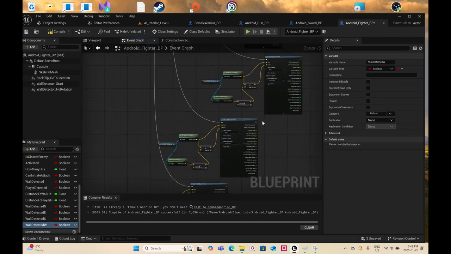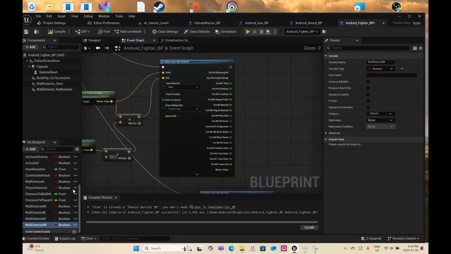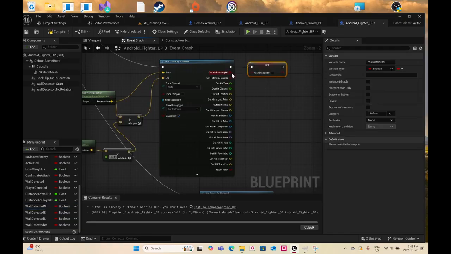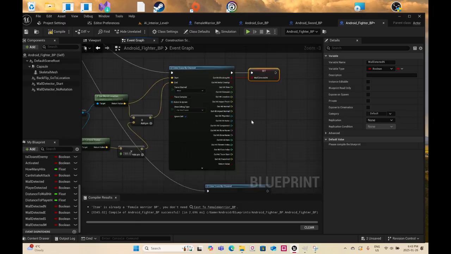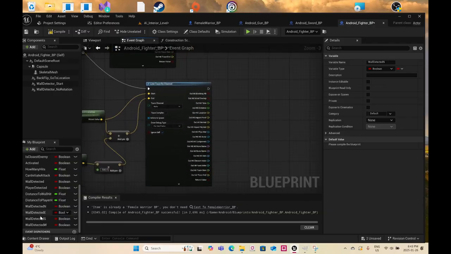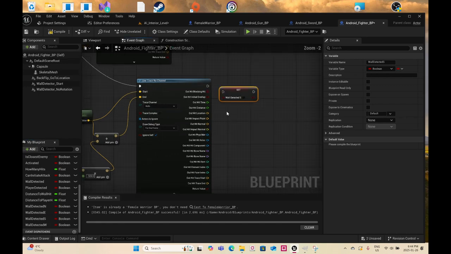So, starting with the top, if he's facing forward, then it's going to be north. If there's a wall in front of the character in the positive Z, then it's going to be wall detected north. If there's a wall in the negative Z relative to the player, then it's going to be wall detected south.